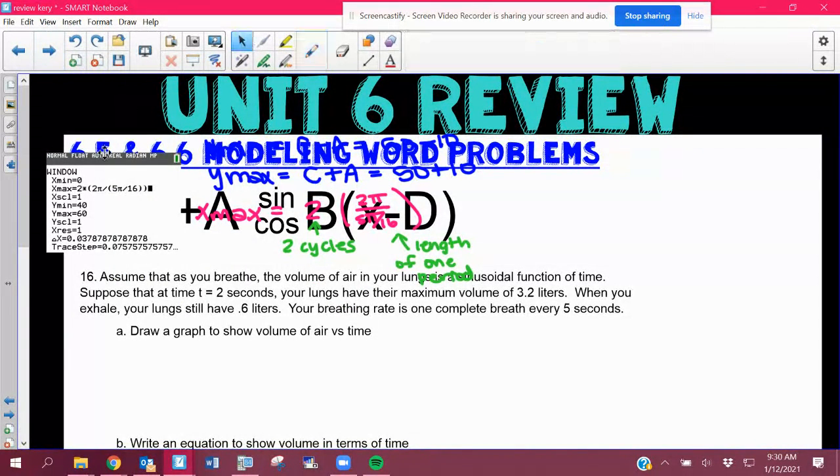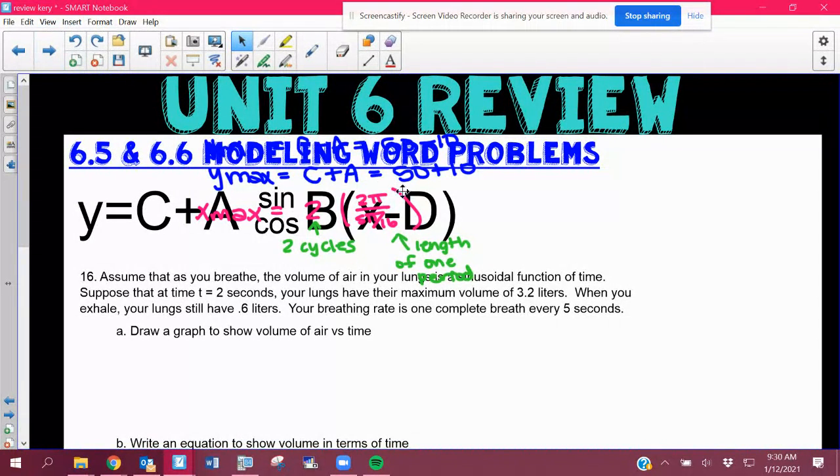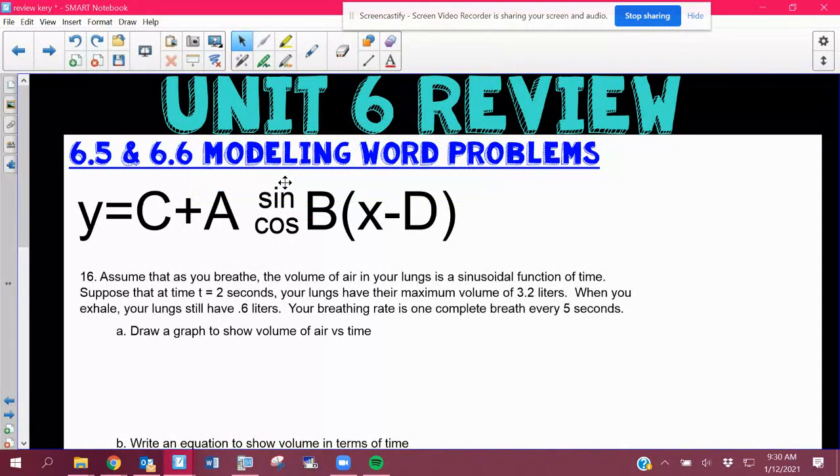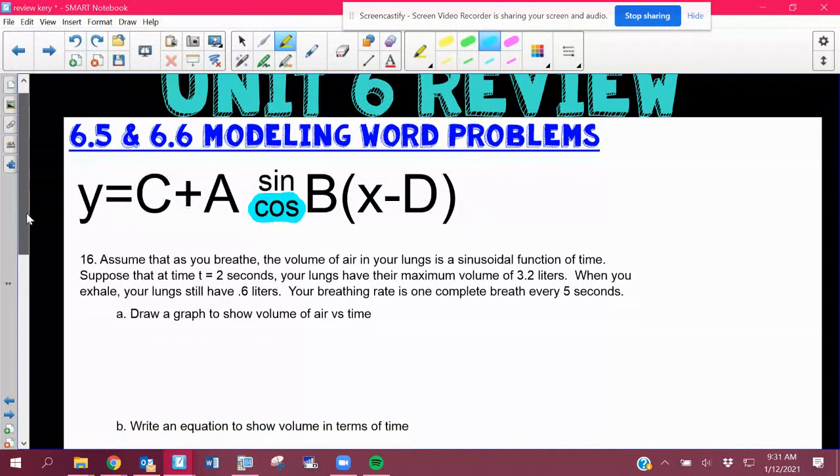Alrighty. Oh, that's right. I was like, what happened here? Who even knows? Here's the part with your calculator. Why is all this stuff just hanging out in here? Those word problems, again, use the same equation. Okay, they use the equation you've been using this whole unit. Now, the thing that's going to happen for me most of the time is I'm going to try to write things as cosine, because for the most part, your problems are going to give you tops and bottoms. They're going to give you mins and maxes more so than they'll give you middles. That's not always true, but it's a pretty good starting point to jump off of.